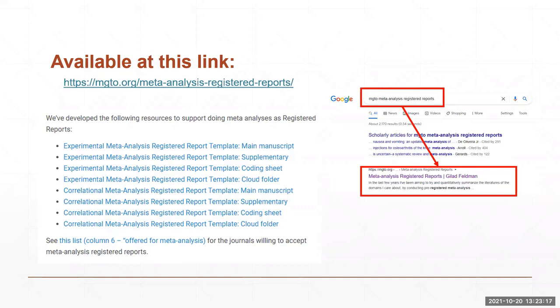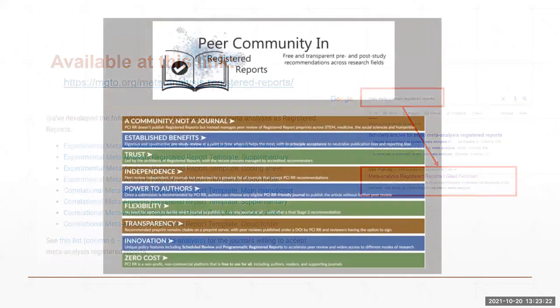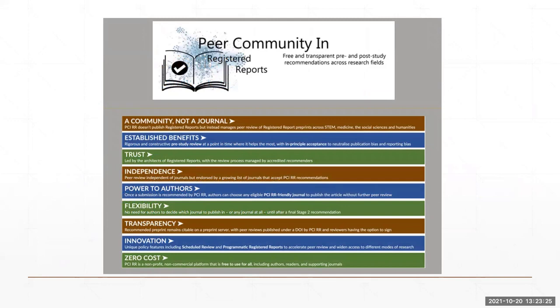There is also another possibility to submit your meta-analysis in the format of registered reports, and it is called Peer Community In Registered Reports. It's not only for meta-analysis, it's for all registered reports. The idea is that you have an editor, but the editor is from your community. He is not an editor of one particular journal. You and the editor will try to find reviewers for your analysis or for your paper. And if reviewers and editors think that the article can be published, they will try to find a journal to publish your article, but you also can publish anywhere you want.